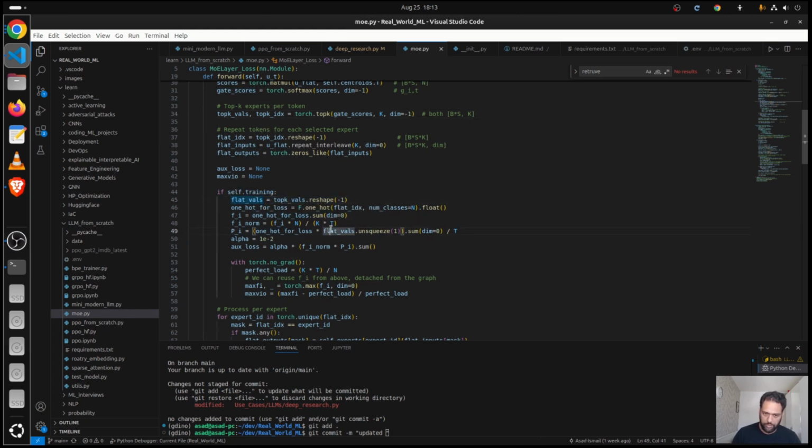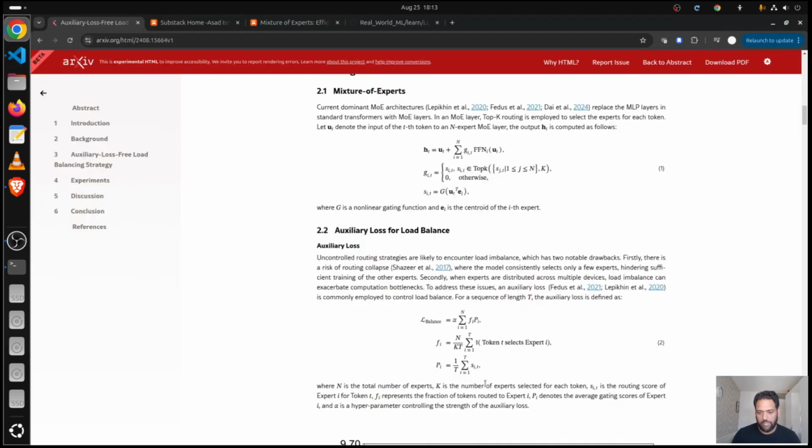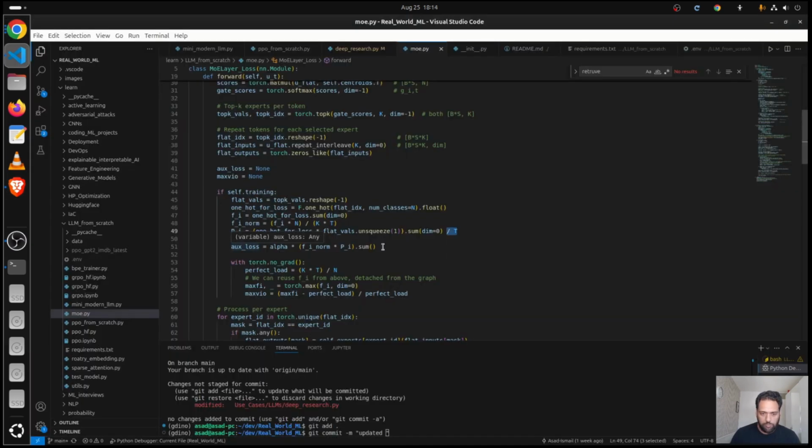So it will again be 0 everywhere except for the index that was selected, and it multiplies that index by the actual value. We sum it across the 0 dimension and divide by T. This is again exactly the same equation as written here. And then the load balance is these two multiplied and summed across the first dimension now. And this is what's happening here. These two multiplied, summed up, and multiplied by alpha. So this is the alpha of that auxiliary loss, right?